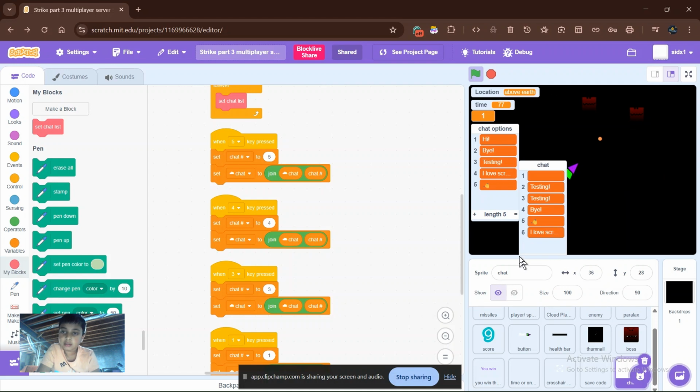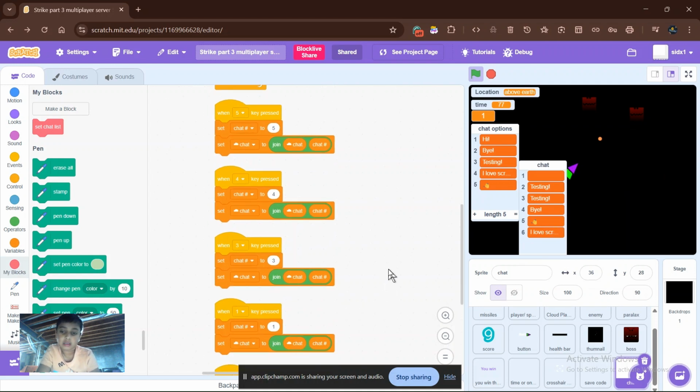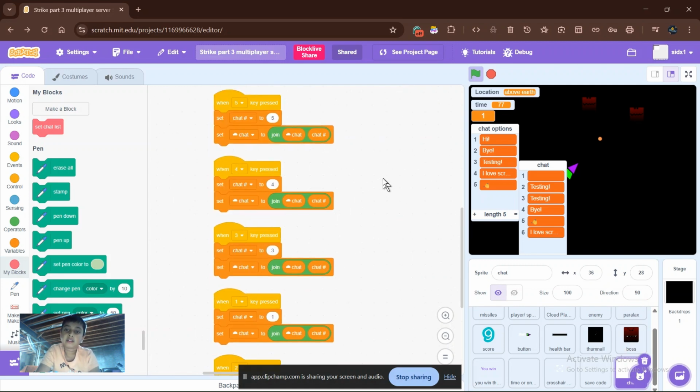There are other things you can do, like making it ask you which option. For my game, it's shoot enemies or talk with friends. When it's shoot enemies, it'll hide this chat options list and this chat. Maybe not the chat, maybe it should hide those. And when you talk with friends, it'll show these options.